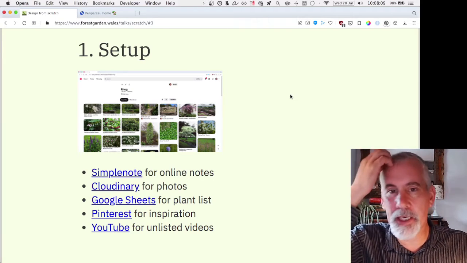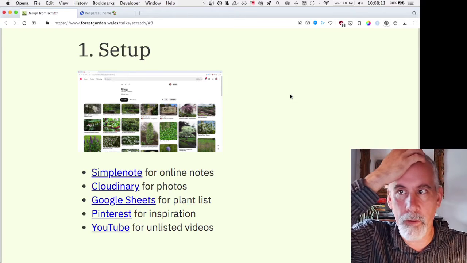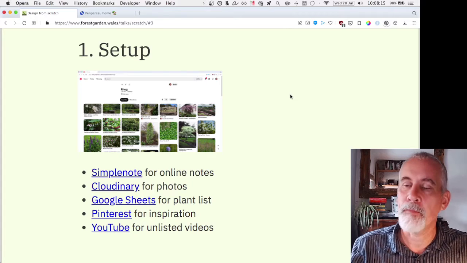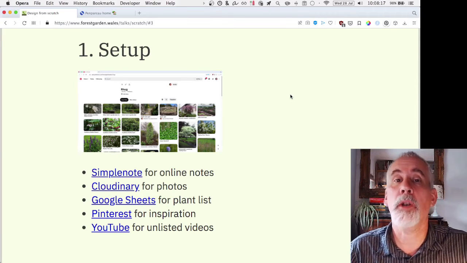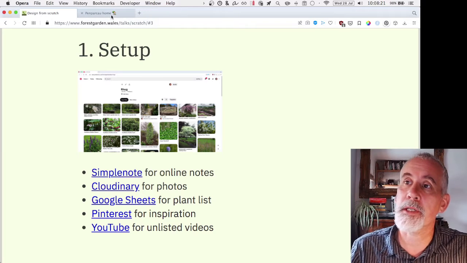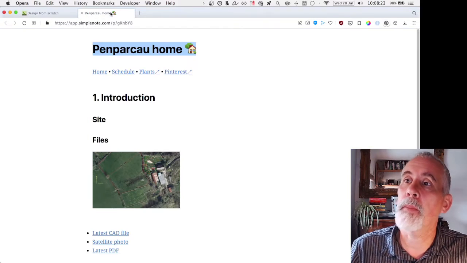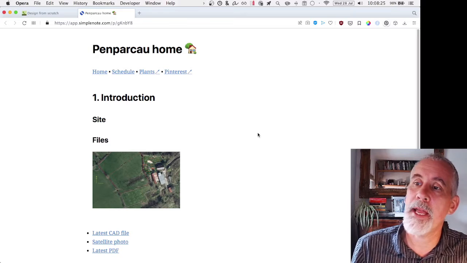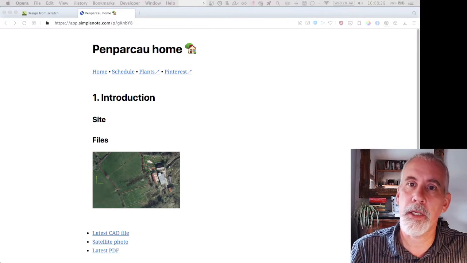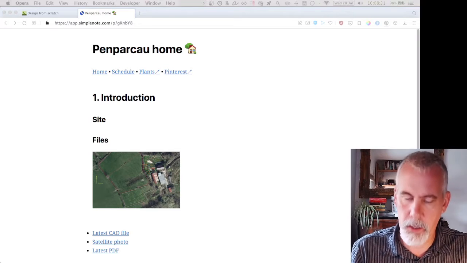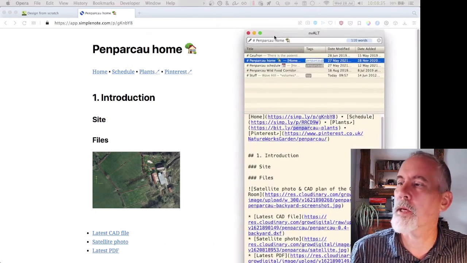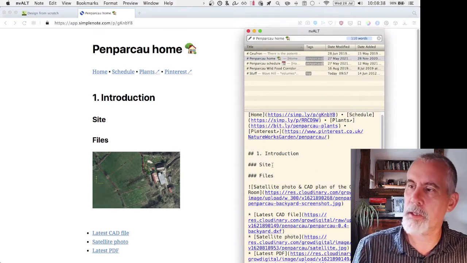This is the setup that I have for pretty much every single client. The first thing I do is set up a framework. I have online notes. A lot of the stuff I'll be talking about today, the sketches and the ideas, I'll put into a simple note, which I'll just show you here. It's called Simple Note.